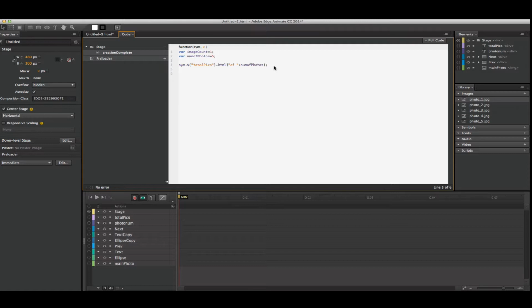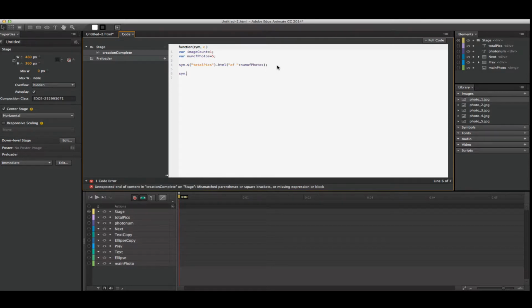Now we need to create a function. What is a function? A function is a list of commands that go together that do a lot of things at once. So it may be 5 or 6 lines of code, and every time we click a button, it's what plays. So first thing we need to set it up. Since we want to call this from any place in our composition, we have to start out with an Edge command, sym dot.